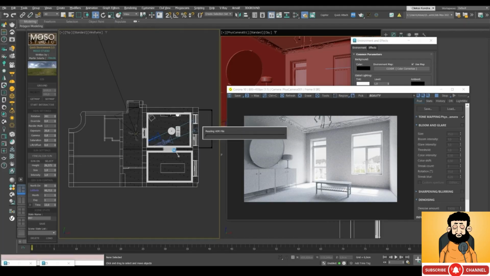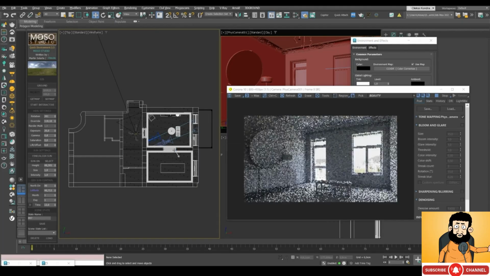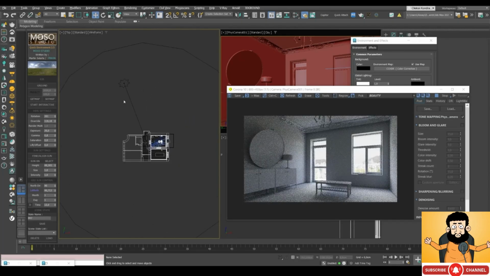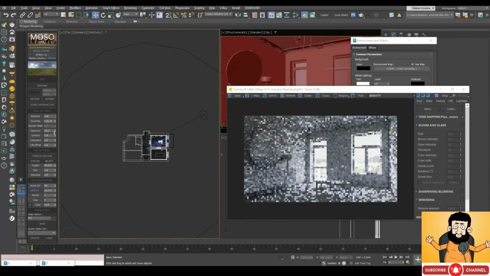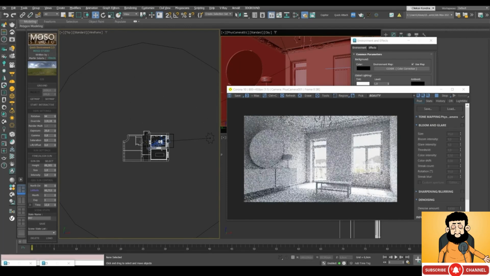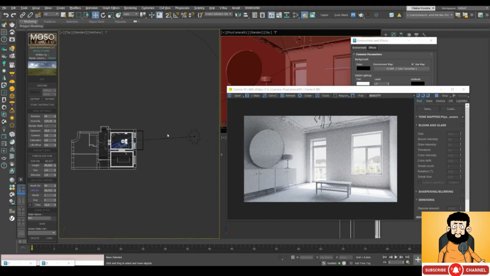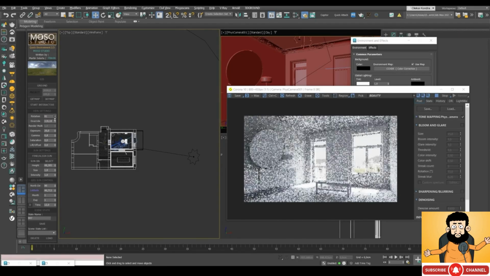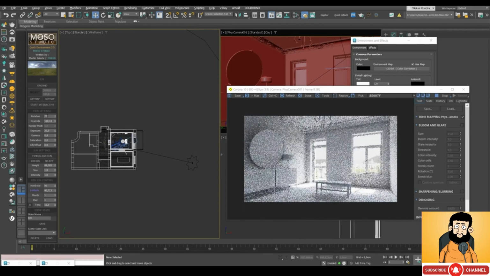But I think the absolute coolest thing about the script is the find and align sun function. It allows the script to find the position of the sun on the HDRI map and automatically place Corona sun according to it. So now we can rotate it and see the sun's position in relation to the scene. So we can channel it through windows in this way, just by working with rotation.